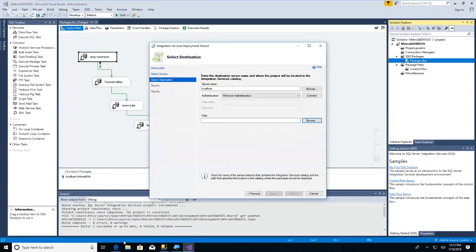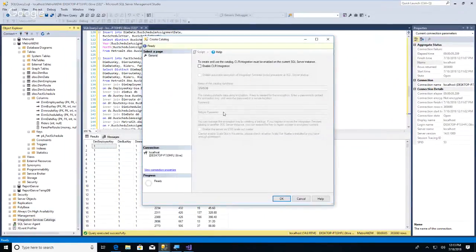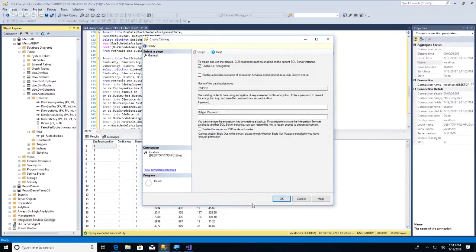So I think I had a package, maybe not. Integration services, create catalog. All right. And enable SQLCLR. And so I am going to just do pass as the password.